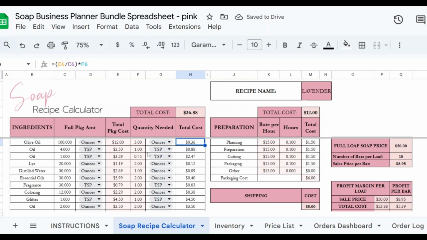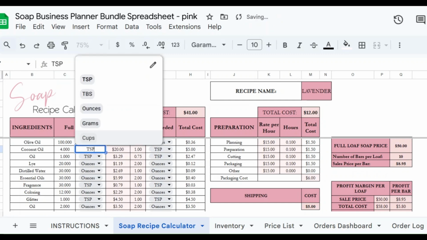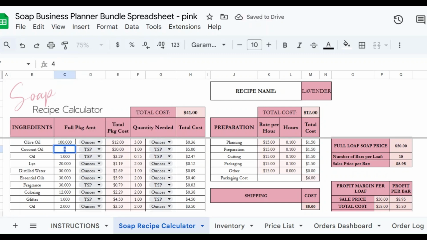For example, say if you're going to end up needing teaspoons of oil at the end, let's call it some other oil. Let's call it coconut oil. And then you need 1 teaspoon in your recipe. So we need to figure out the whole package cost. So say your whole package is going to be $20, and I have to do some math and figure out how many teaspoons are in my full package.